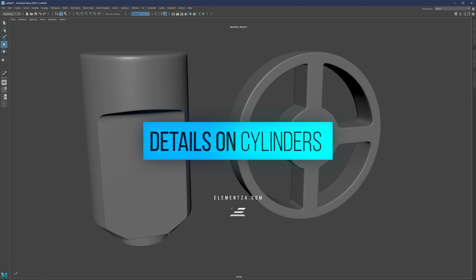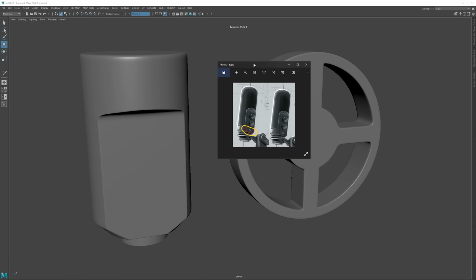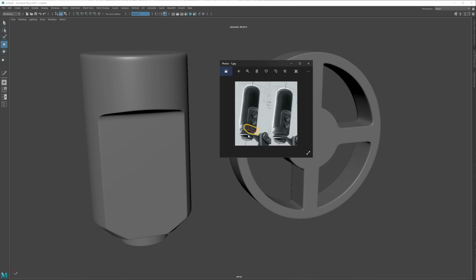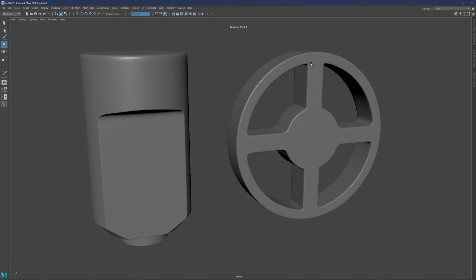Today we have two interesting examples. Both of them are cylindrical, and they are from questions that we had: how to do detailing in an area like this and do proper topology, and also what topology would look like in an object like this. This is what we're going to cover today, so let's begin.